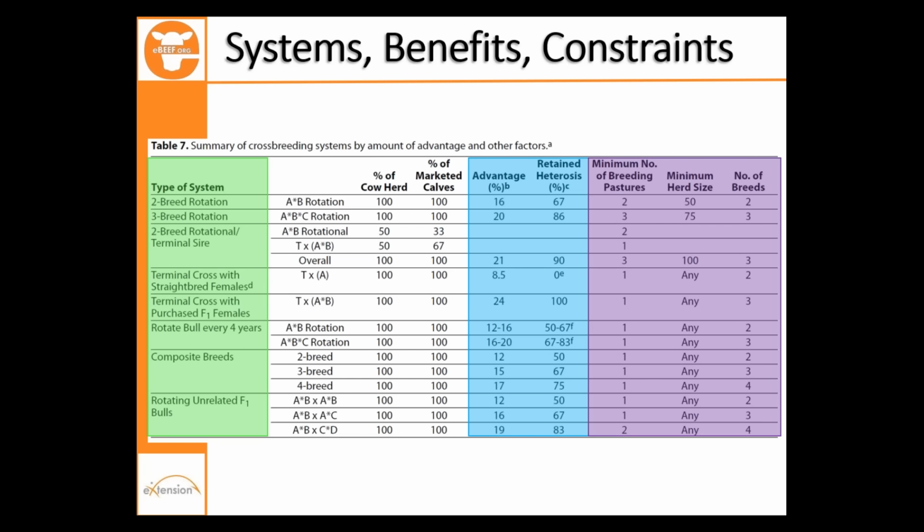If we think down to a simplified system for a small breeder, using 2-breed or F1 composites is a popular choice. Those are really single-sire or single-breed breeding pastures. We bring the bull into the system with heterosis and breed complementarity built in, really scalable across size, and it can be very effective. We can also think about these breeding systems as being scaled in time rather than done in parallel. Rotating different breeds of bulls every 4 years is kind of like a 2-breed rotation, but done in time, not in space. And it can have pretty substantial benefits for particularly small and medium-sized breeders as well.